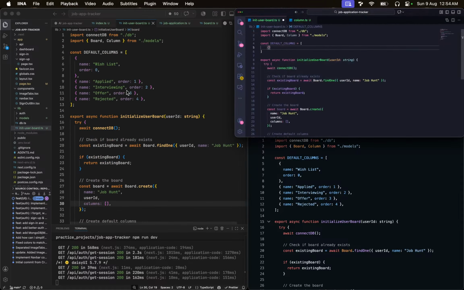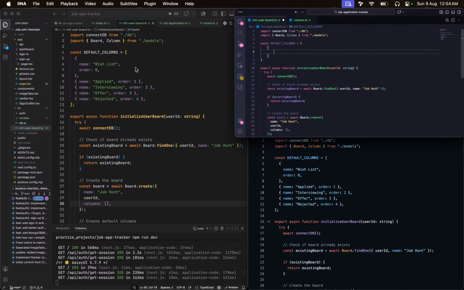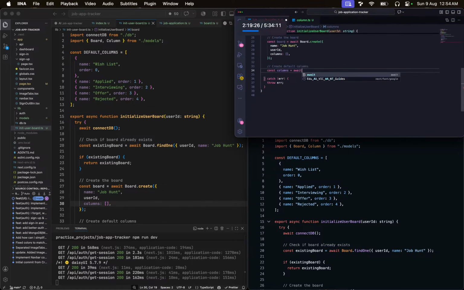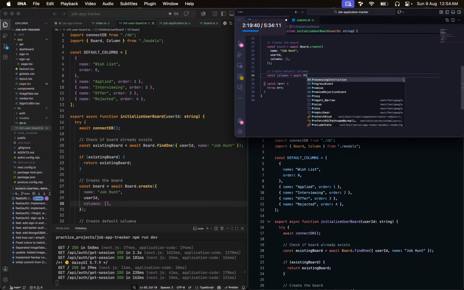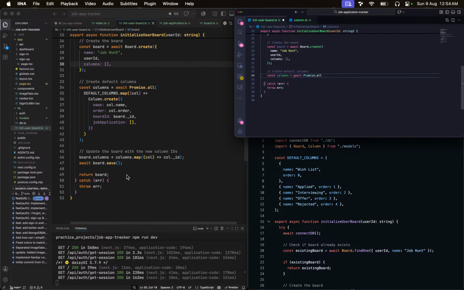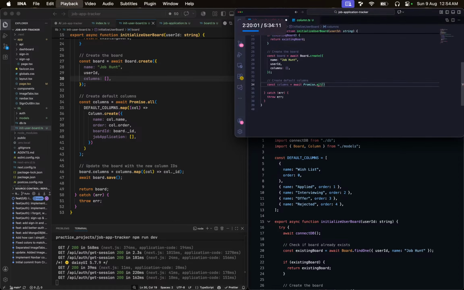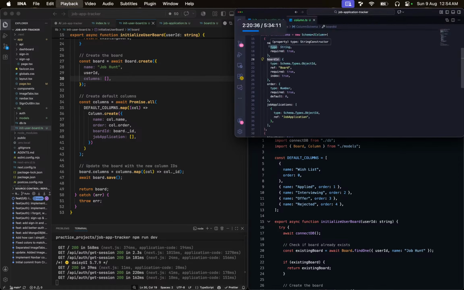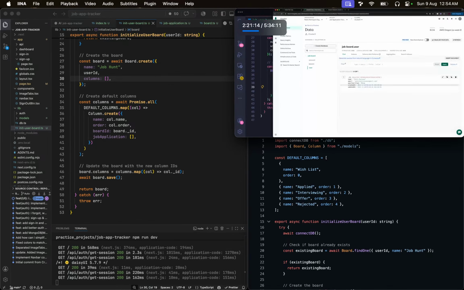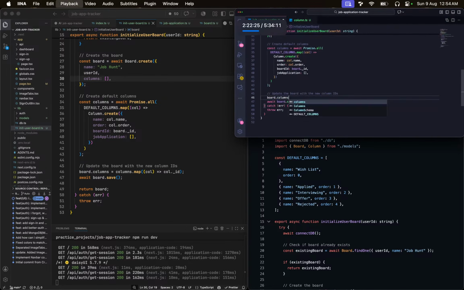Now you can change the names if you want to, change the orders as well, make less of them, make more, I don't know, whatever you prefer. But for now, we're just going to keep the ones that I had. Now what do we want to await? We want to run the Promise.all. And if you're not familiar with Promise.all, it basically lets us run multiple operations at once.